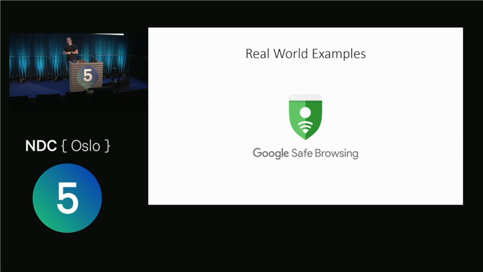And in that, Troy uses a model called K-anonymity, which is the ability to query an API to see if it has an item without telling it what the item is. And that's what safe browsing also does. It uses exactly the same model to then query the API using K-anonymity to say, is this URL in your list, without telling them what the URL was.